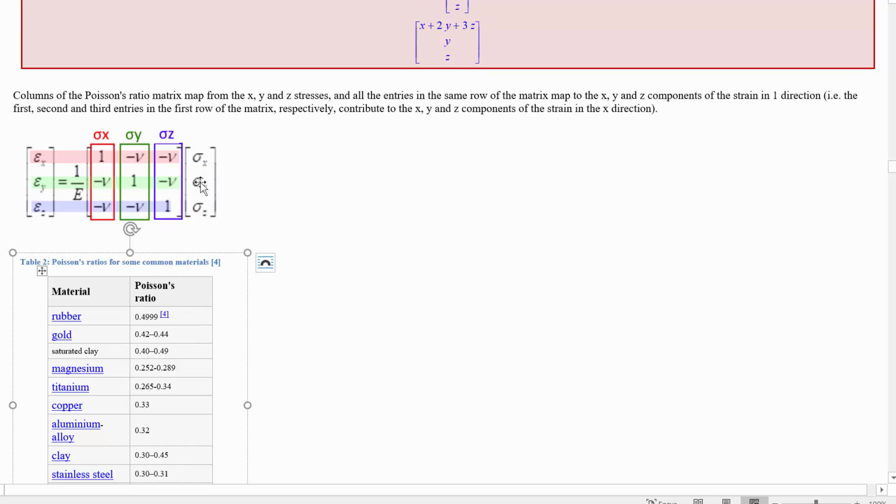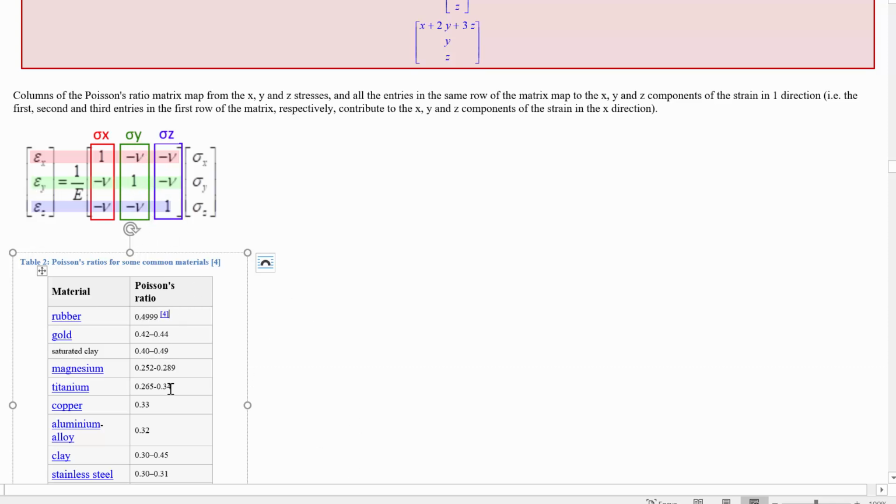This means that if you have a stress in Y, like a tensile one, let's suppose you pull on it in the Y direction. It pulls out by a certain amount in Y. Y strain will be proportional to that stress over E. But then you have the opposite of that strain in the other 2 directions, multiplied by the Poisson ratio. So imagine you get it to expand by 10% in Y. Rubber, with its Poisson's ratio of nearly a half, will be compressing by not 10%. So if it expands by 10% in Y, it'll be compressing by 5% in both X and Z.